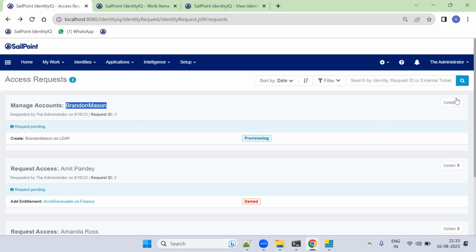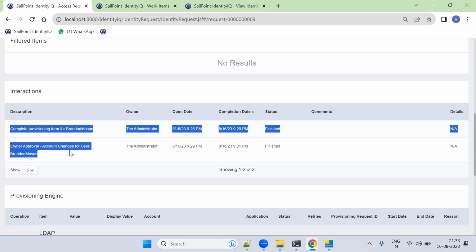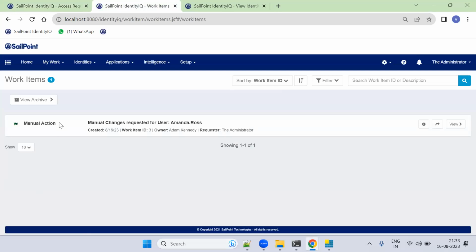Okay, there are multiple concepts involved in this request. Anything which is manual during this will come under the interaction tab, right? First, anything which is manual for SailPoint is also called a work item. Filling a form, a work item. Approving or rejecting requests, a work item. Reviewing access of an employee, work item, right? Handle policy violation, work item. Anything basically manual is called a work item. The purpose of a work item is so SailPoint can track that, hey, this is a task which is pending on this person, right?